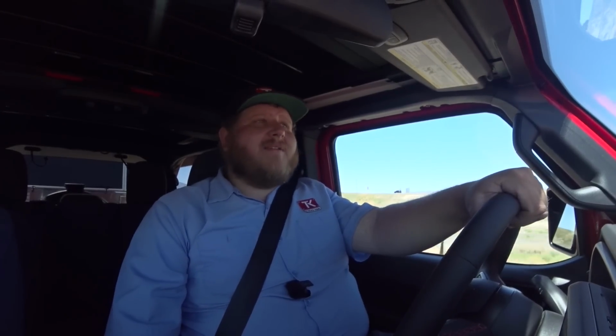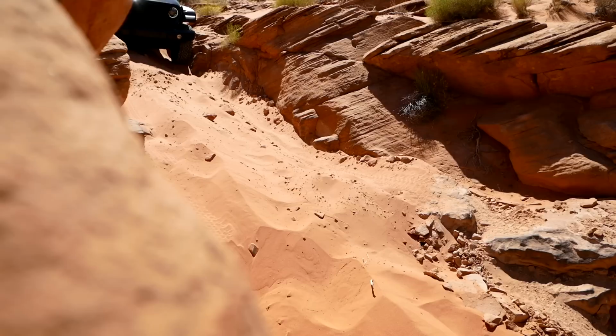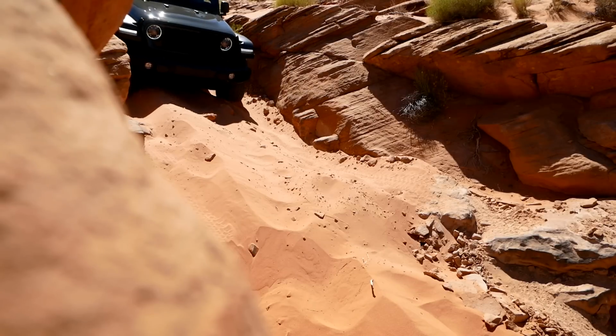But I can, I think, say confidently that Jeep definitely made this a better tow vehicle, and that's important because the Wrangler's an adventure machine, and usually you want to bring something along with you for an adventure, like an Airstream or a boat or ATVs. So yeah, good on Jeep for raising it, and I think that this is a real, legitimate engineering change, and I can feel the difference.